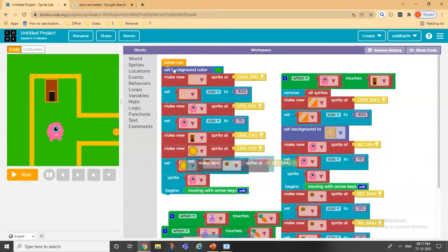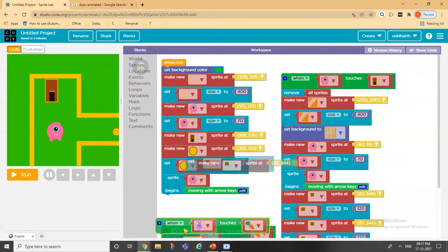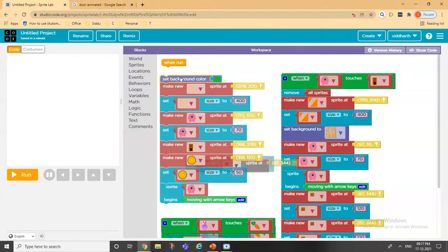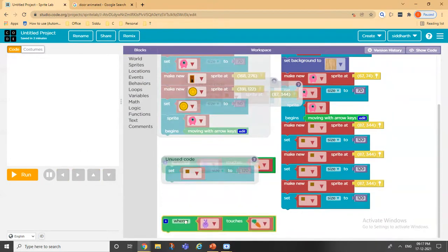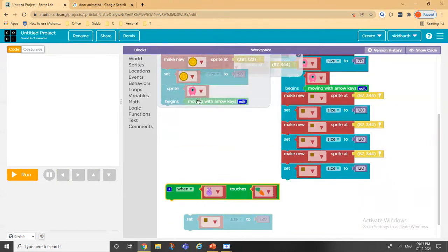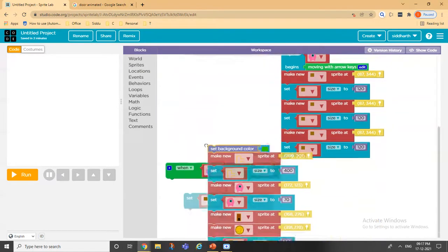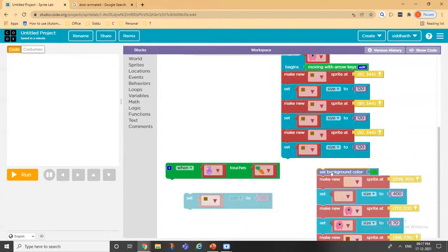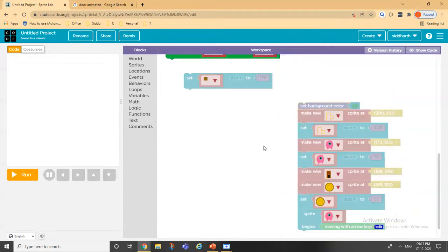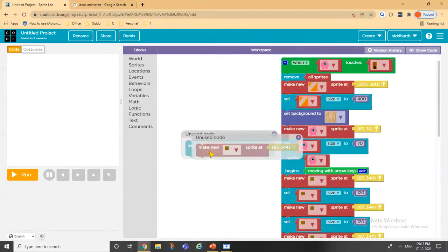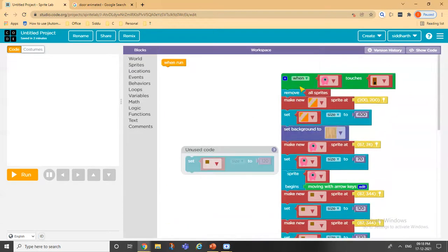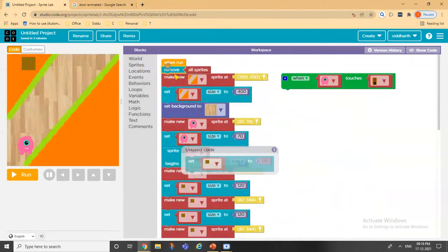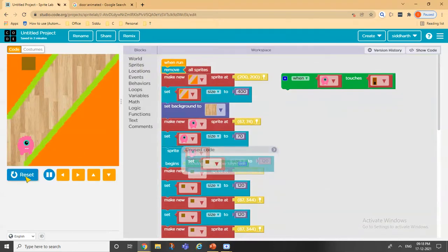Or one more thing we can do, we can come here and remove all this and click on run. We can delete all this, put all this code down here, and after that put all of this in when run, and run.